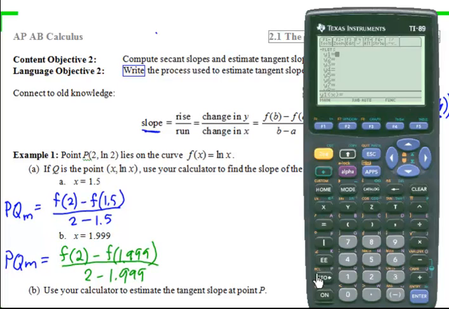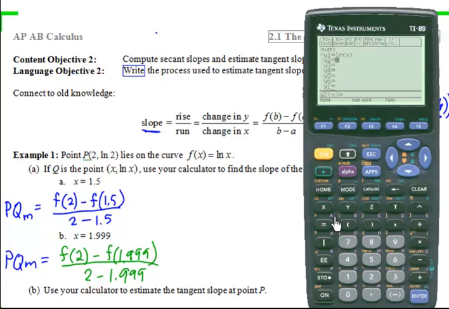So if you recall, your ln was in this column, and it's the same place in this particular calculator. We just access it using our second button. So we'll do second enter. Notice that we have an opening parenthesis. So what's critical on the 89 is that every parenthesis you open, you must also close, or you will get a syntax error. So now we've got our y1 equals ln of x.